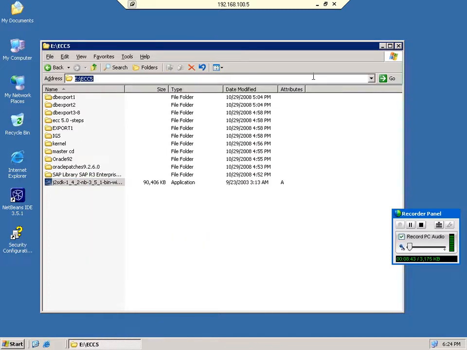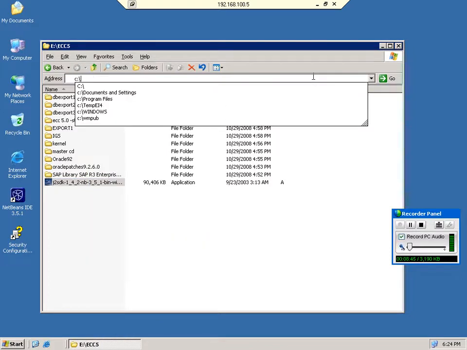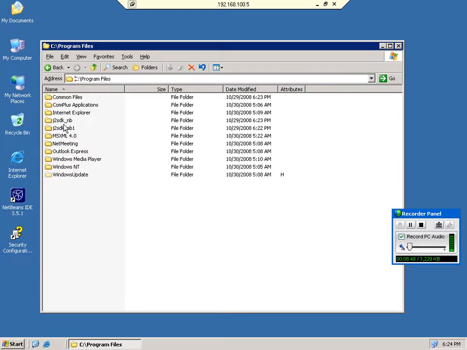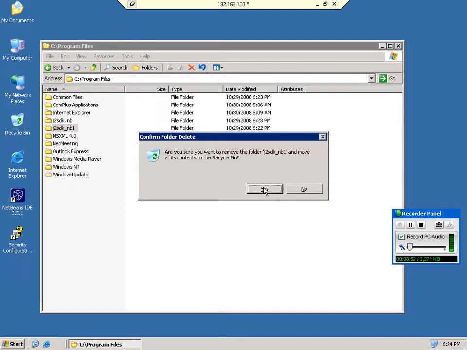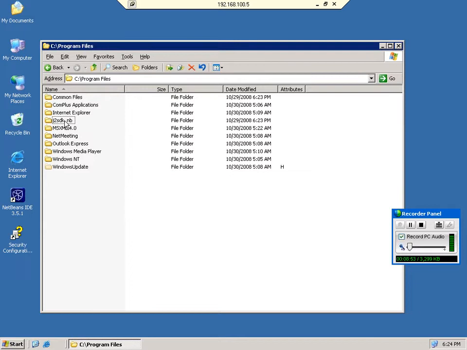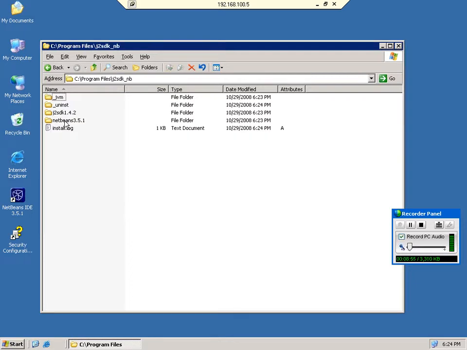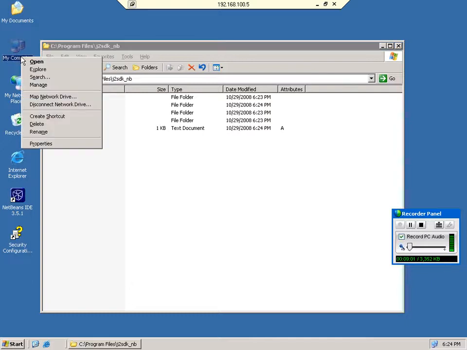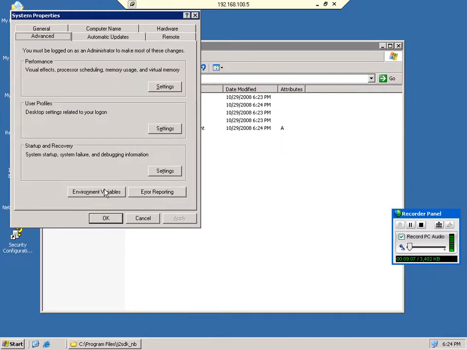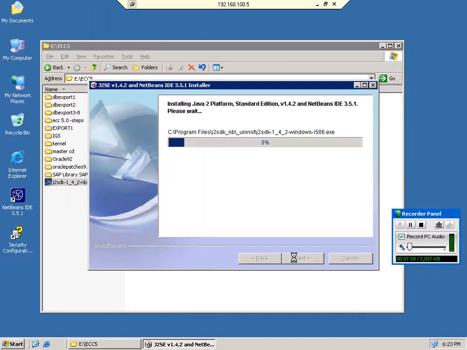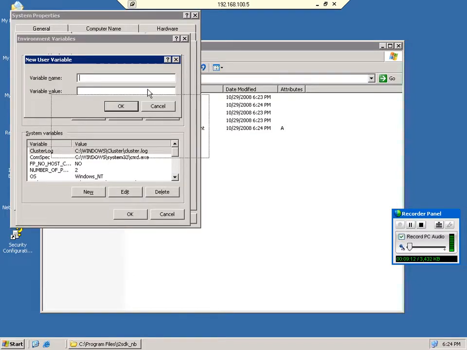After installing Java, you have to set the Java environment variables. So I'm removing the previous folder. Okay, this is my Java directory. To set up the Java environment variables, go to my computer, right click, properties, advanced. You can see the environment variables tab.